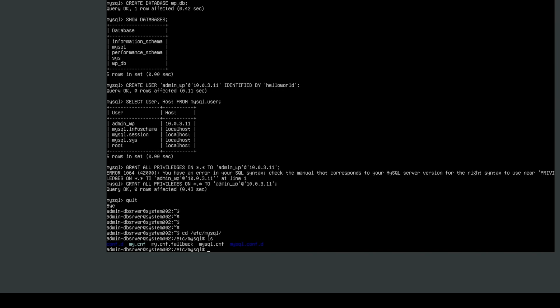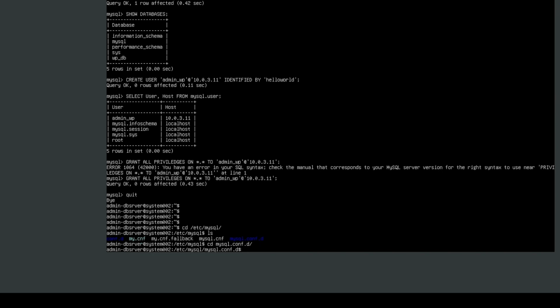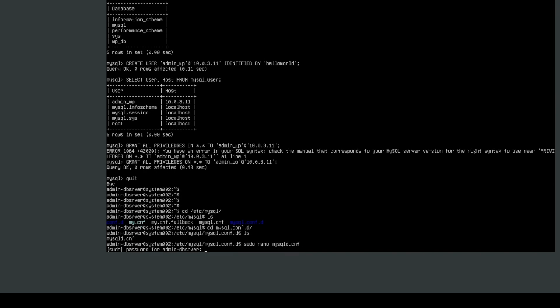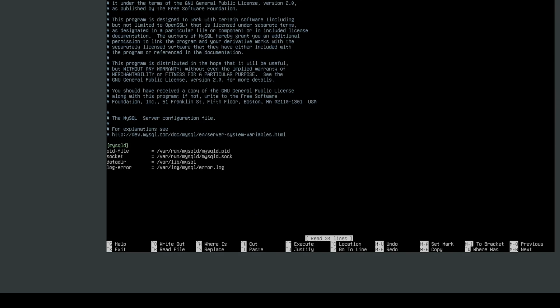So that is cd mysql.conf.d, and there's a very important file here, and then we are going to sudo nano this file, mysqld.cnf, and let's pass our password.